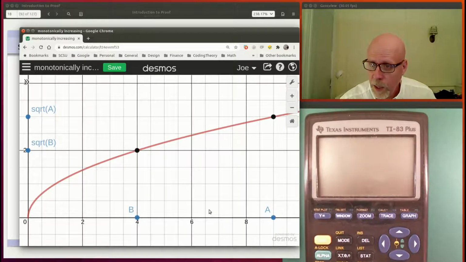In fact, the square, y equals x squared, is the one that's got a problem with it. I think it's probably got past most people that it's not okay to square both sides of an inequality. For instance, if you had -3 is less than 3, and you square both sides, you get 9 is less than 9, but that's not true. So square root is actually the better one. If the two things are both defined, then the square root keeps them in the order that they were in.